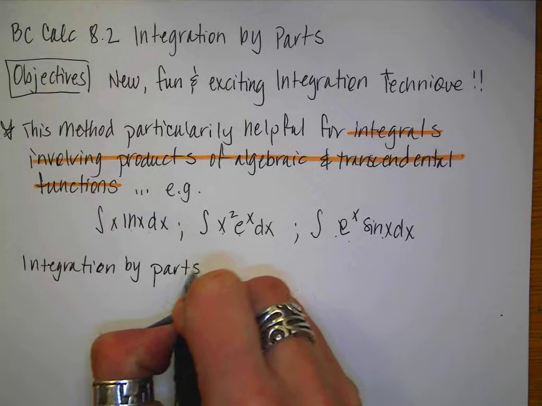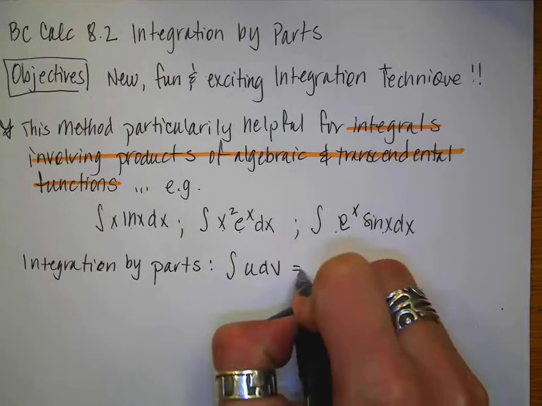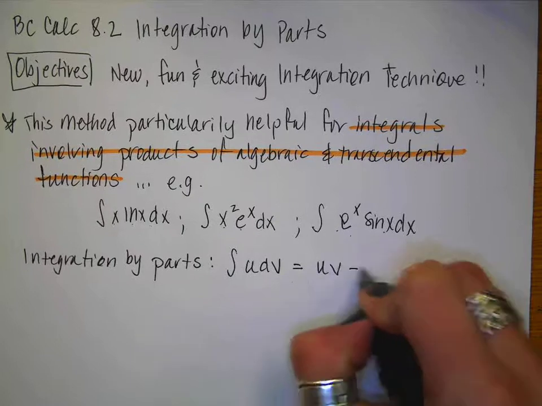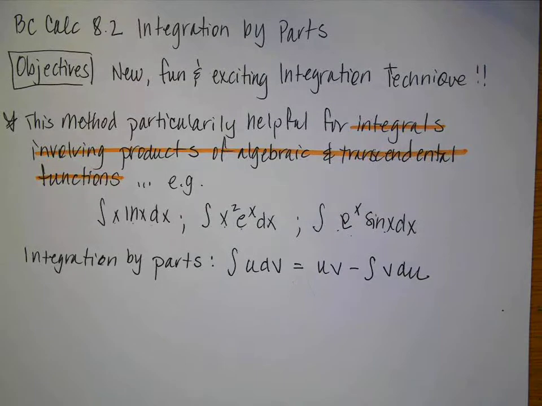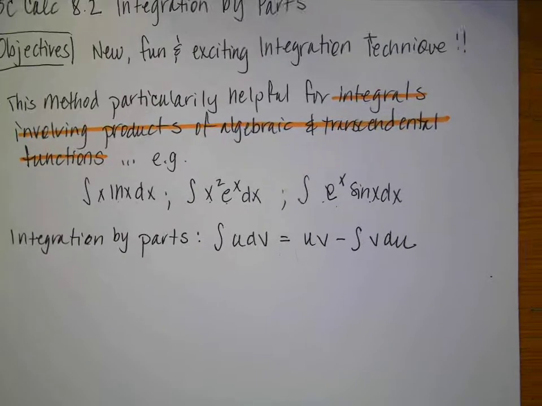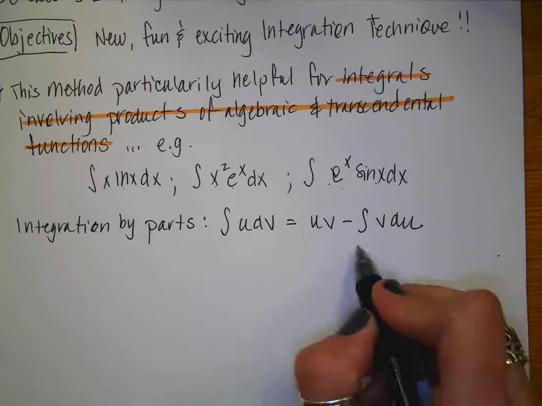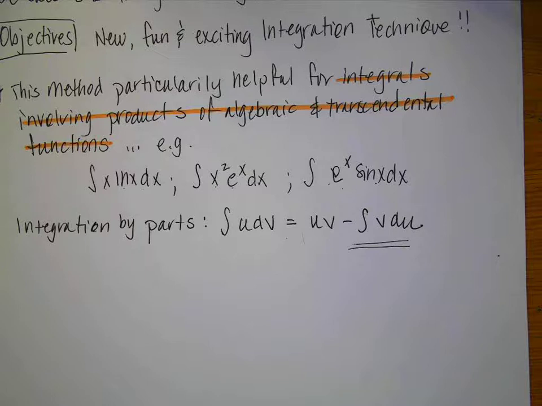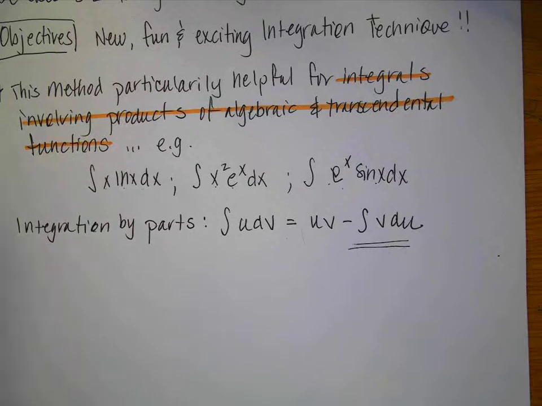So integration by parts. I don't know if you remember this, but it says the integral of u dv is equal to u times v minus the integral of v du. Sorry, so that would be one of the things that you're just going to have to memorize as we do our integration by parts. This is the part that we're hoping to be able to integrate by doing integration by parts. And so if you get to a point and you still have a mess, sometimes we have to do integration by parts multiple times.